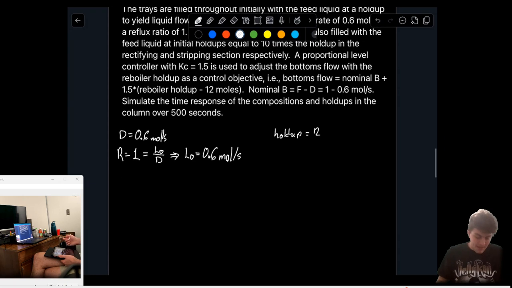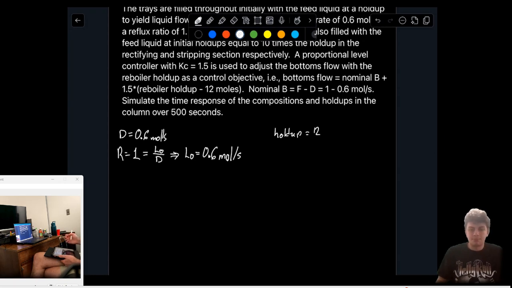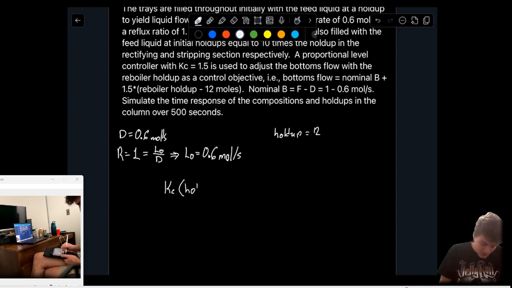However, for the reboiler, we're using a proportional controller, so Kc, and we're given our Kc value. Kc times error is going to give us our new value basically as a function of time. So we have to keep that in mind when we're dealing with a reboiler here.